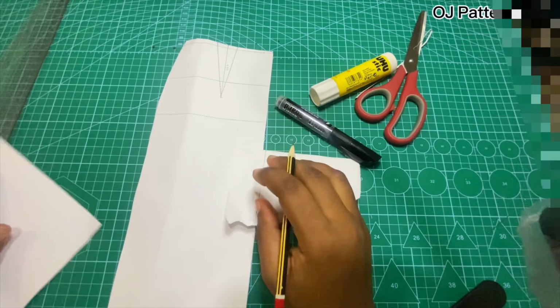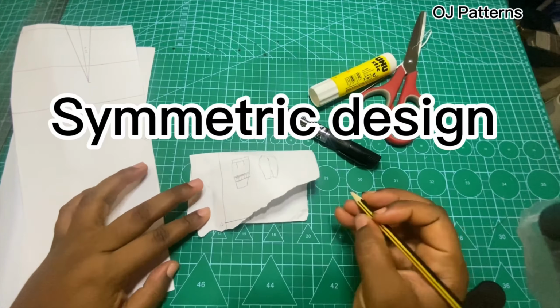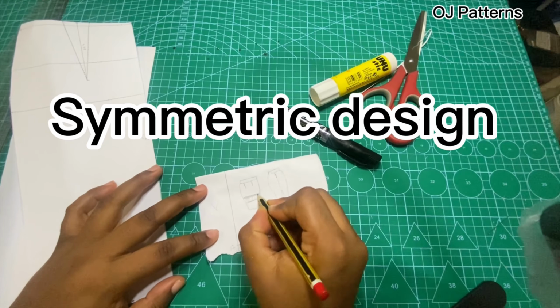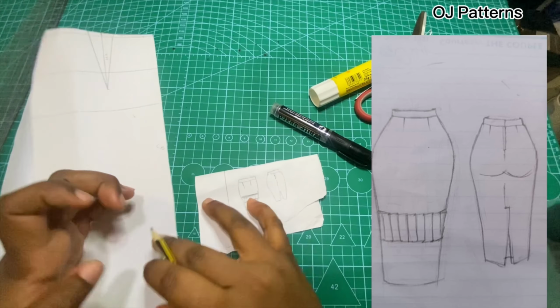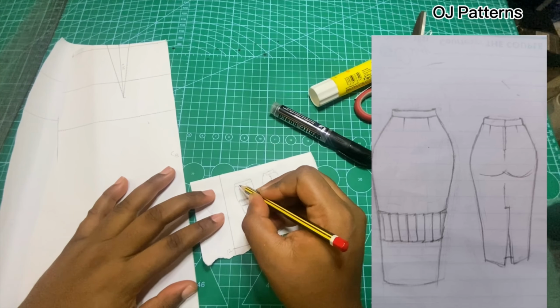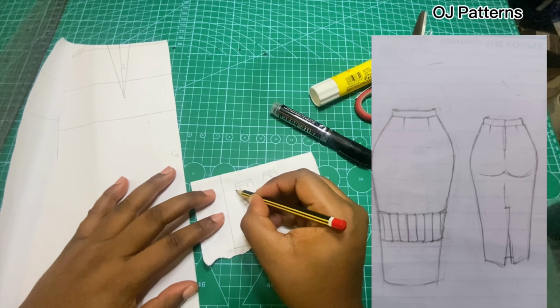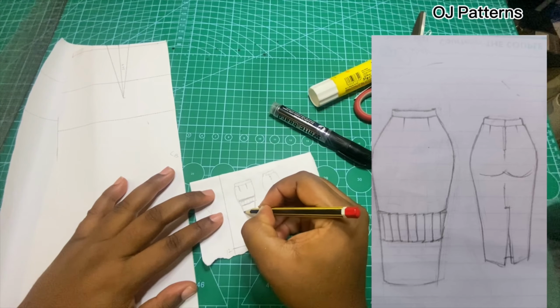Today we'll be working on a symmetric skirt design. So you have the picture beside you, and we have to talk about the details of the skirt. One thing we want to note is that the skirt has only one dart. Number two, the skirt is a pencil skirt.